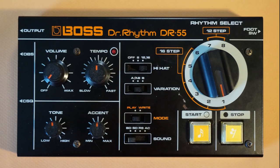I'm really privileged to have this DR-55 in the Madframe studio, and can definitely appreciate its place in drum machine history.